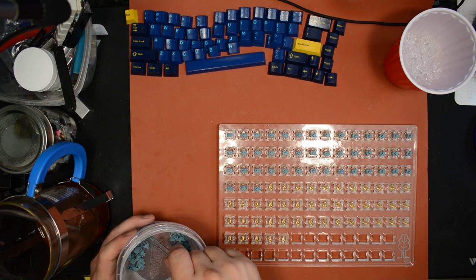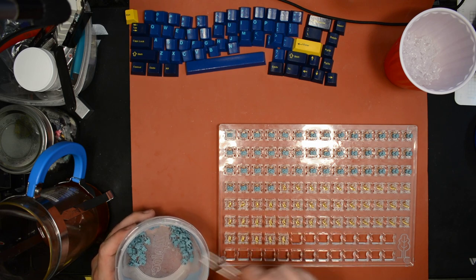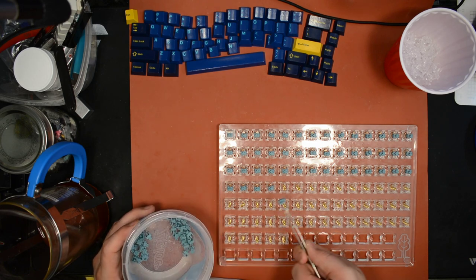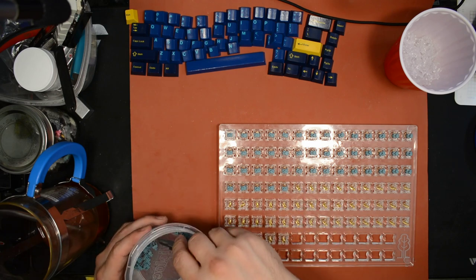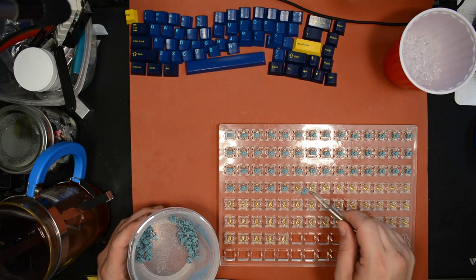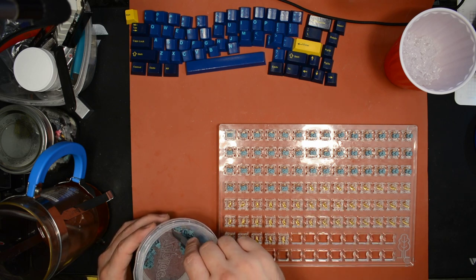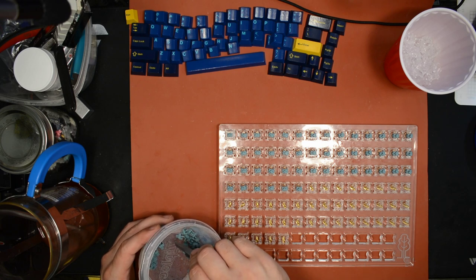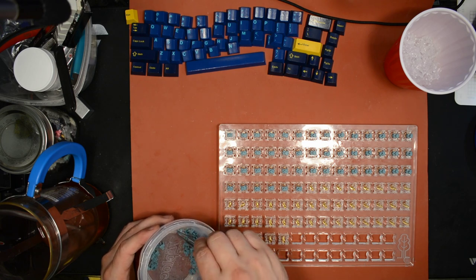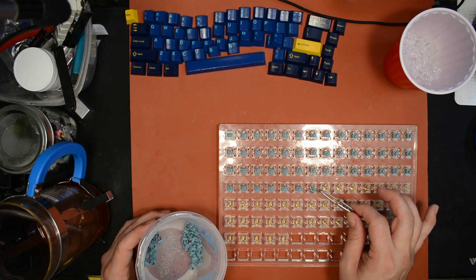So even though it has its downsides, which are basically just that it wastes more lube and that it gets it on the cross so that it's on your keycap, aside from that, I think you could argue that it might actually yield superior results in terms of consistency and just overall feel.